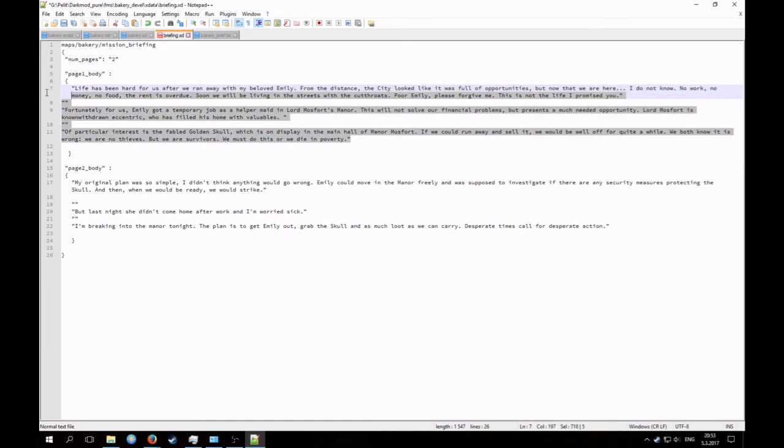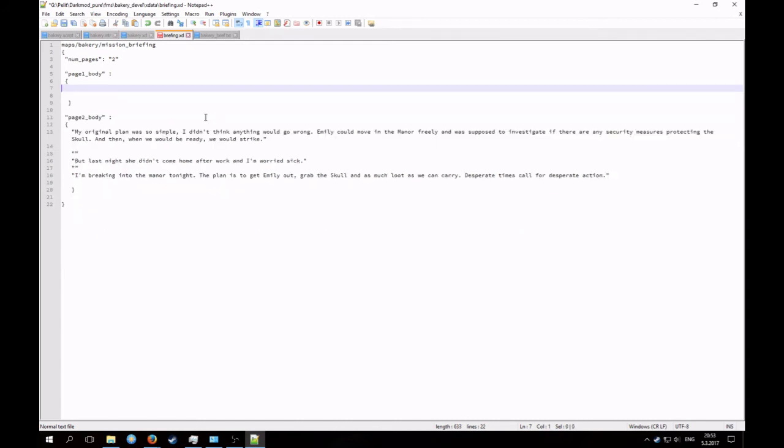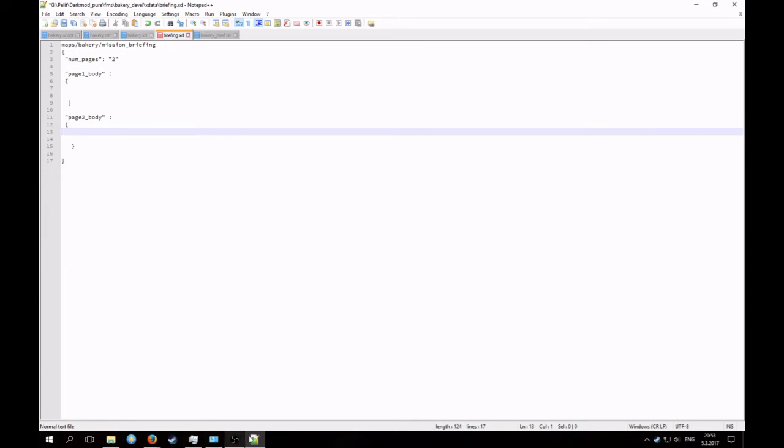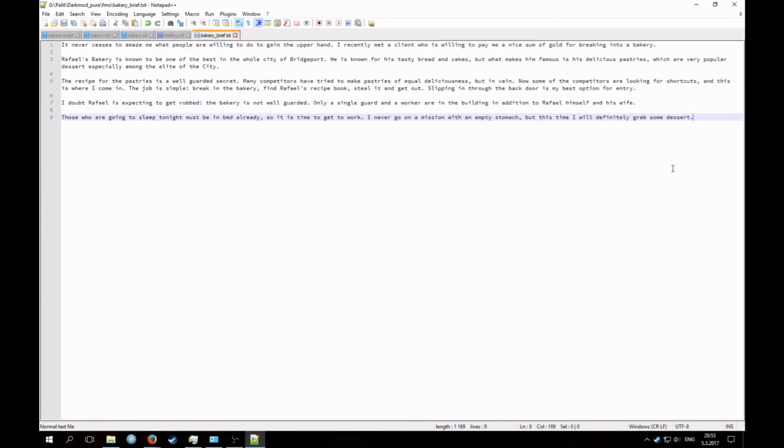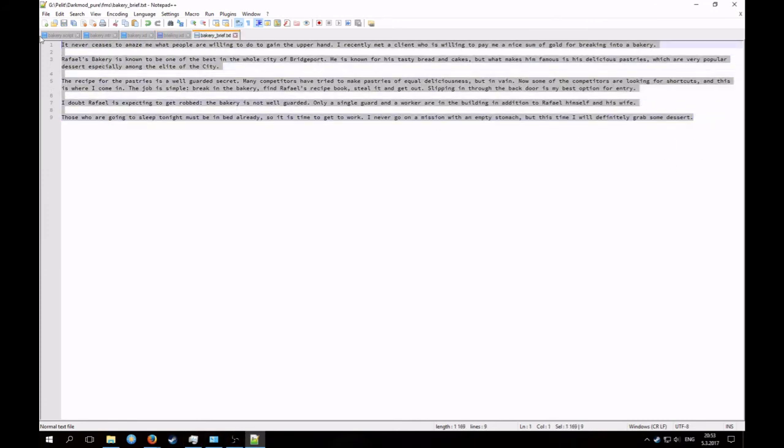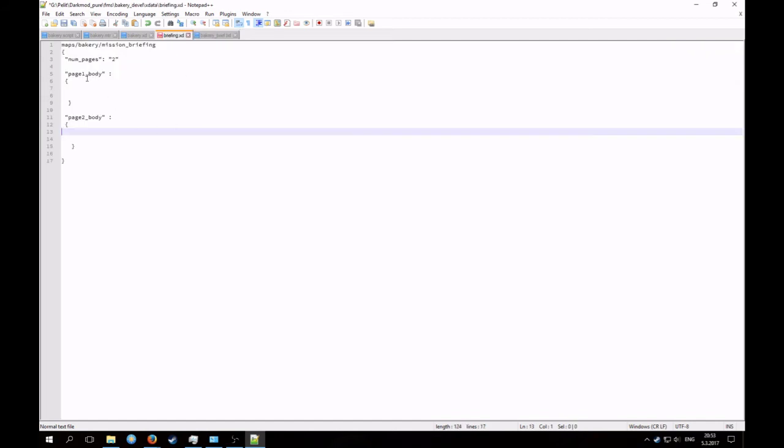So I'll just remove this briefing that was for the golden skull, and I'm removing this as well. And then here I've written the actual briefing for this mission, and I just copy it in here.